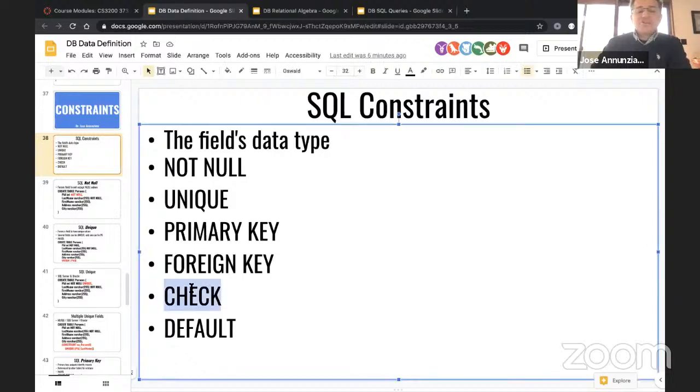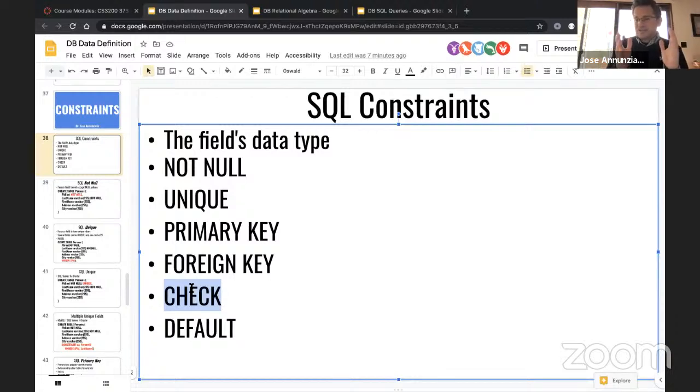Yeah, so check allows us to validate. Actually, no, I don't think I had described check. Let's talk about check. So check allows us to provide like a regular expression to validate whether the data that you're inserting meets a particular pattern. Like for instance, if you have a zip code, you might want to say zip codes have to have 5 characters, right?